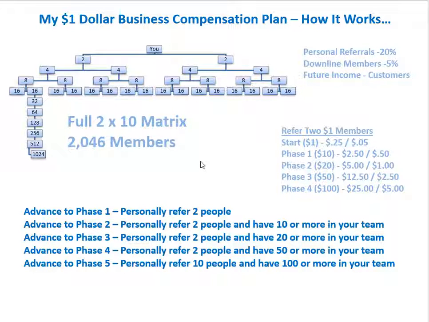If they never build the business and they just stay at the $1 level, they're going to get some great benefits, and I'll share those with you shortly, and they'll never pay more than $1. But if they want to go out and get 2 people and unlock this automated system, I'll walk you through how that works. Because when they do, we're going to be building.